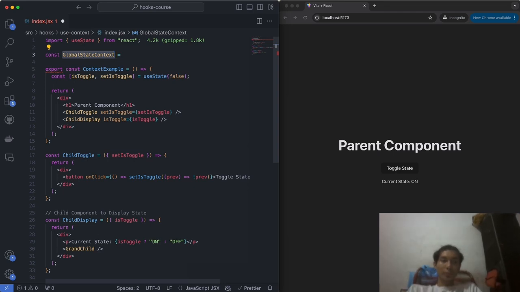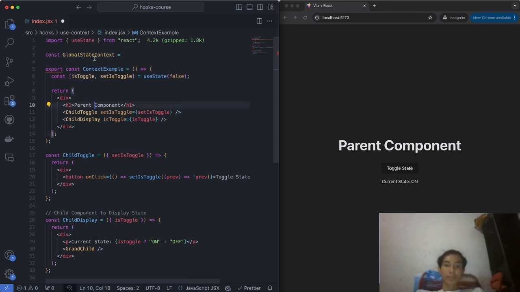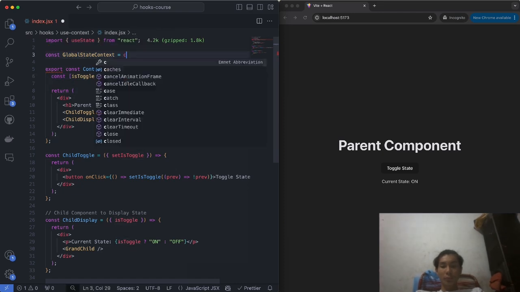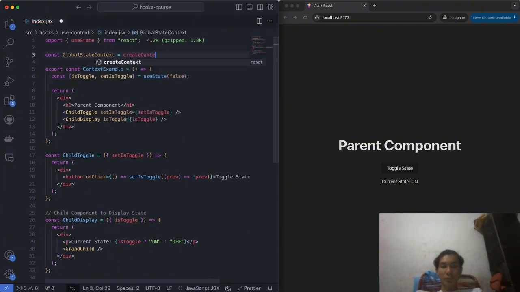So I can call it whatever I want, right? Usually you call it depending on the context, but in this case over here, I want to make it such that all the components below this will have access to the state. So I want to make the state be global. So I'm going to create this by using the createContext function from React. Now, I won't pass anything over here. I can pass null if I want to, but this won't matter.